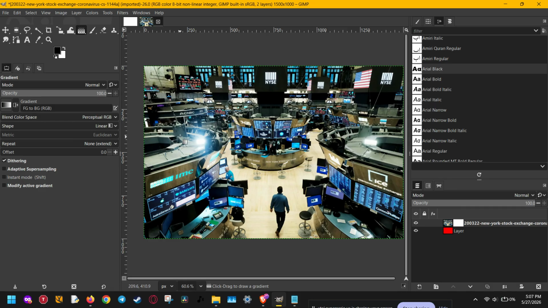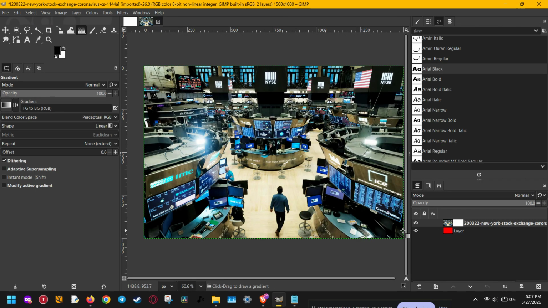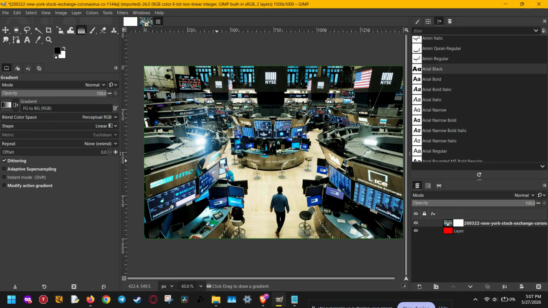Now comes the actual fade. Before you draw anything, click directly on the white layer mask box in the Layers panel so the mask is selected. This step is very important because you want the gradient to affect the mask, not the photo itself. Once the mask is active, click and drag a line across your image in the direction you want the fade to happen. As you drag the gradient, the white part of the mask keeps your photo fully visible, while the black part makes it transparent. In between, you get a smooth transition that fades your image into the solid color layer underneath.